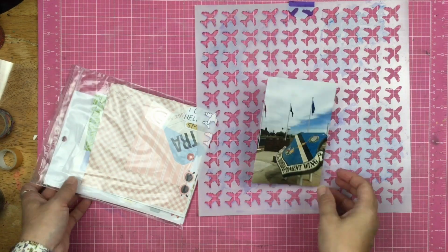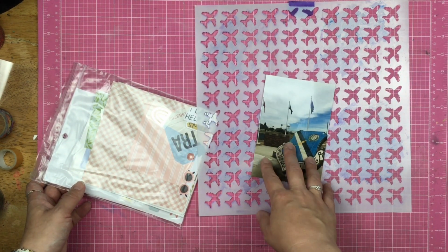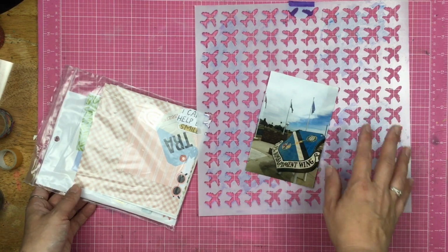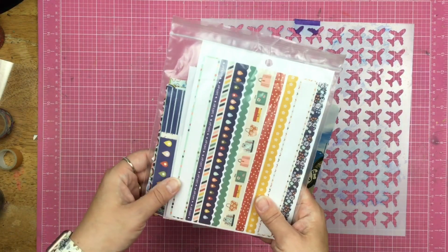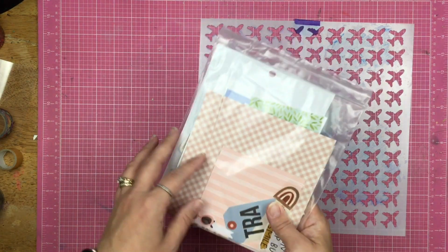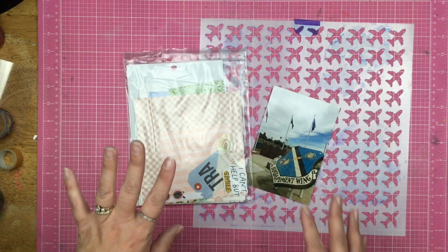Today I am scrapbooking this photo from Castle Air Museum. Yes, I still have a couple random photos left of that. I decided to bring in this scrapping reflection stencil and also this SCT sampler because it's got some travel stuff in it. So let's see what I can do.